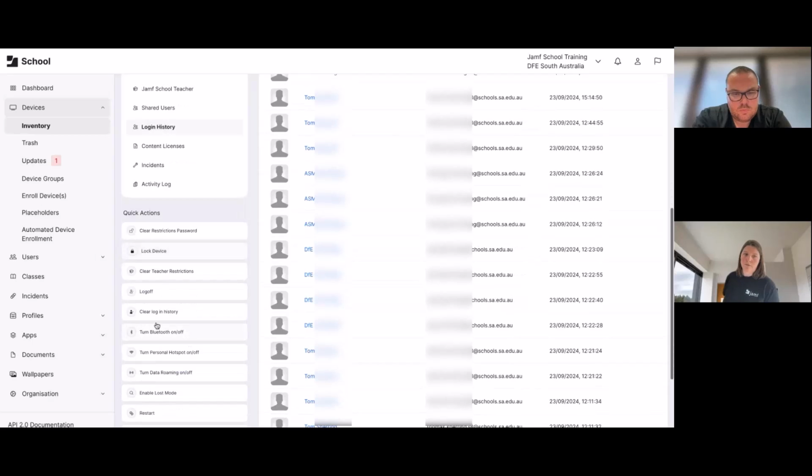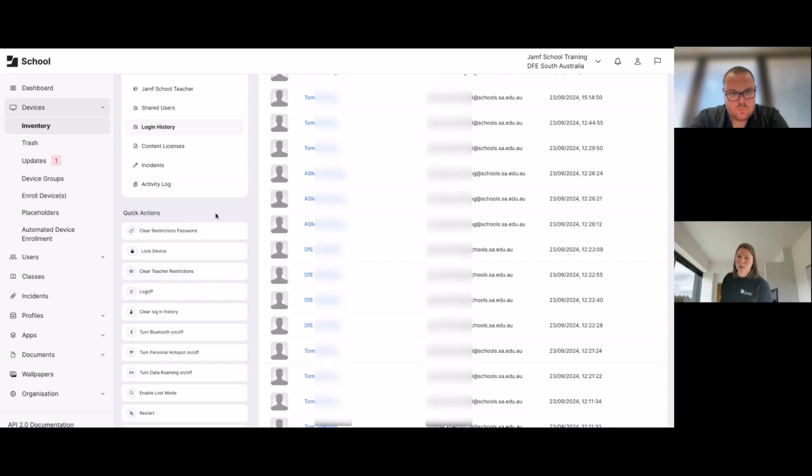And we also have the option to log off someone from a shared iPad. So perhaps if it hasn't met the timeout time and you need to log someone out of a shared iPad to free up some space for someone else to log in, or to open a session so that someone else can log in, you can remotely log them off here.